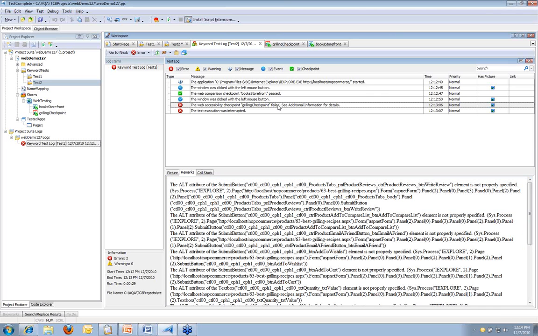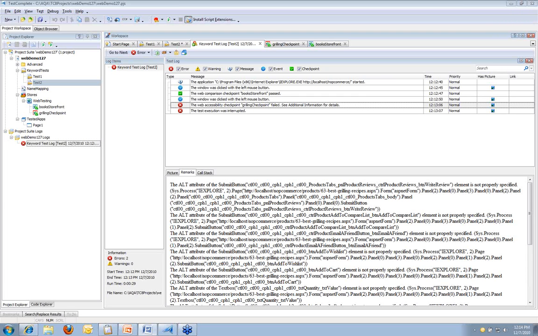So what I'd do at this point is I would take this information, right-click on my test log and say export. That would generate an HTML file that I could then attach to a defect report, give to my developers, and say, okay guys, here are the controls that you need to enhance in order to get true Section 508 compliance going on here. Okay, so we've talked about two of our three special checkpoints, and the third one's a little bit more advanced, so I'm going to save that one for later.